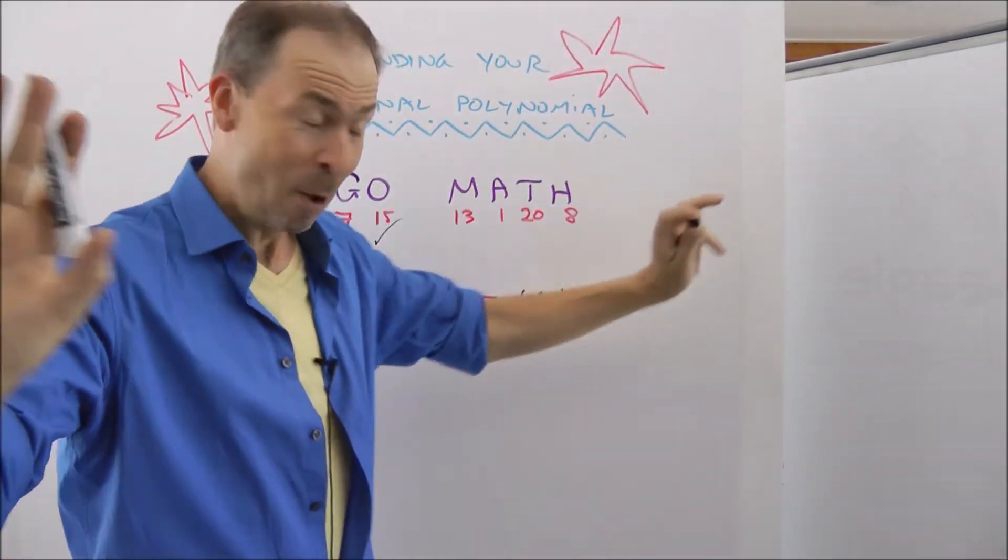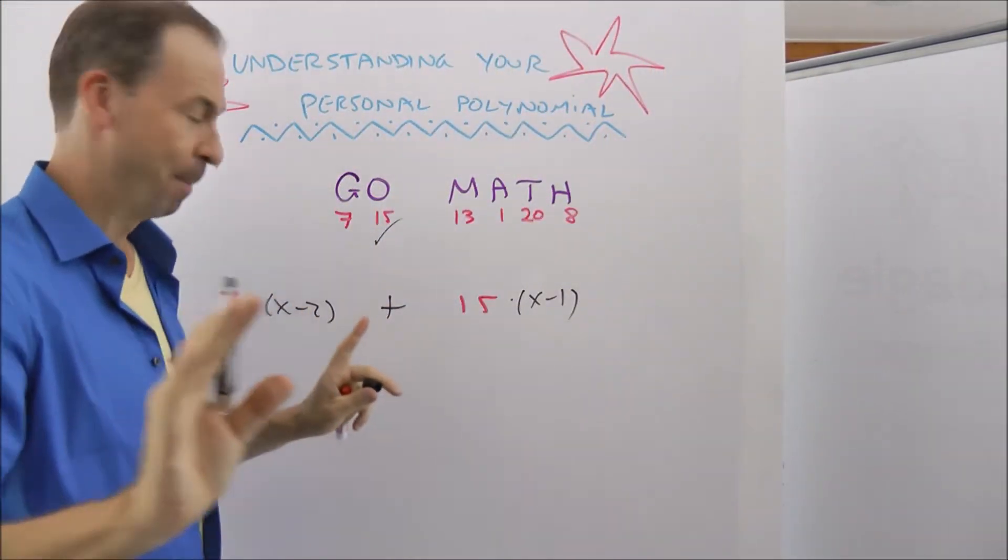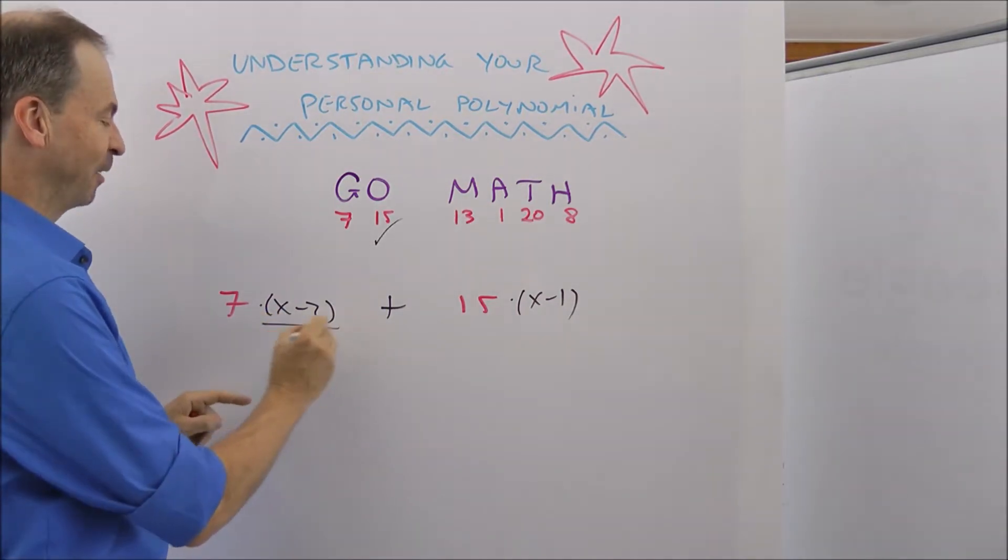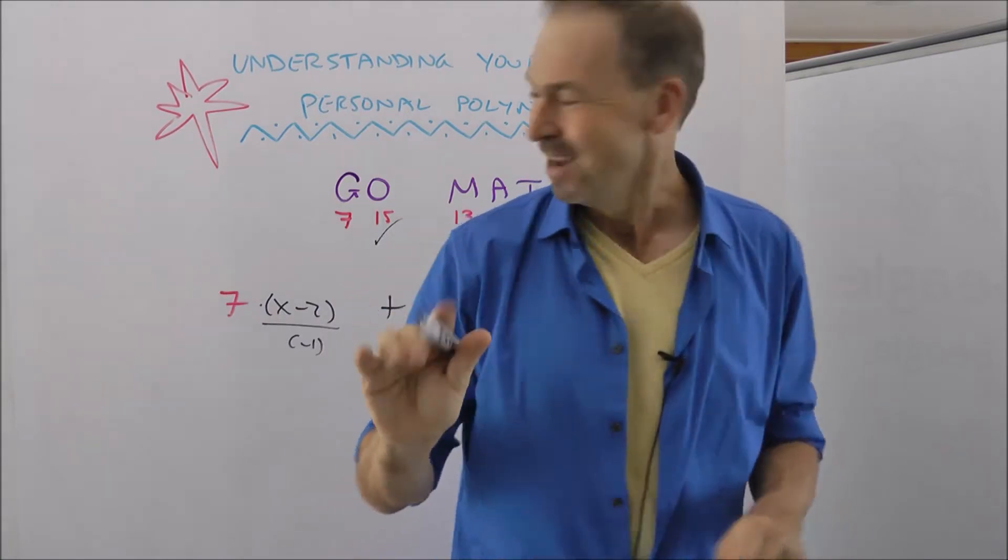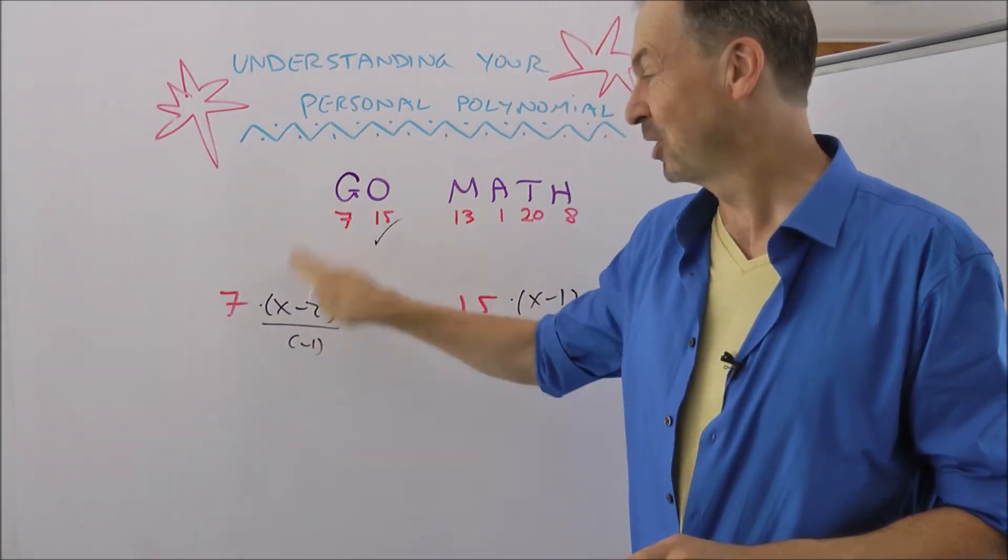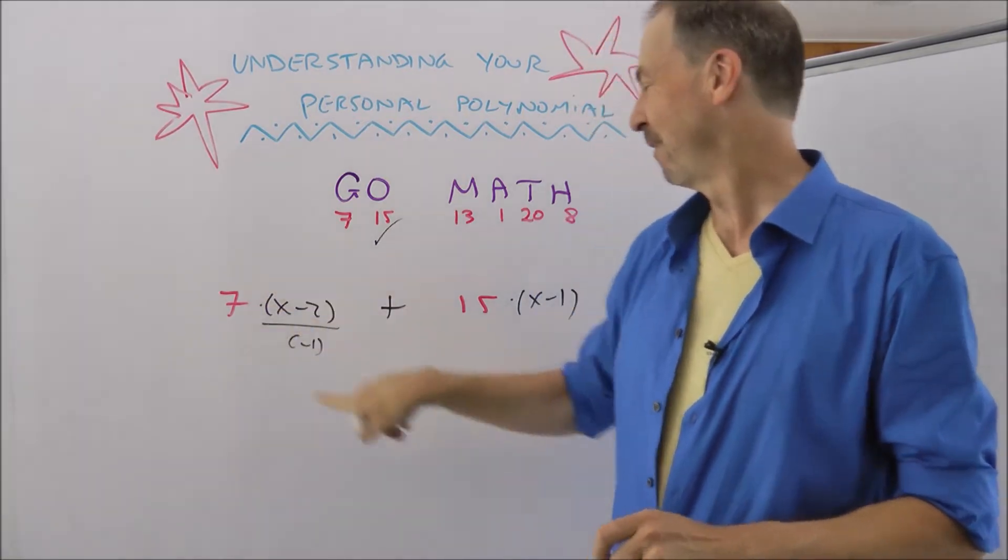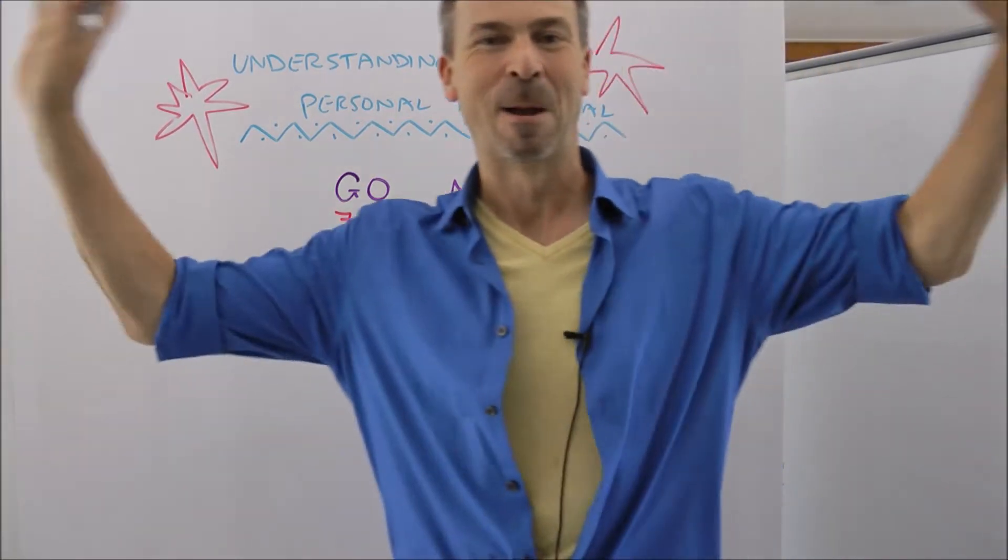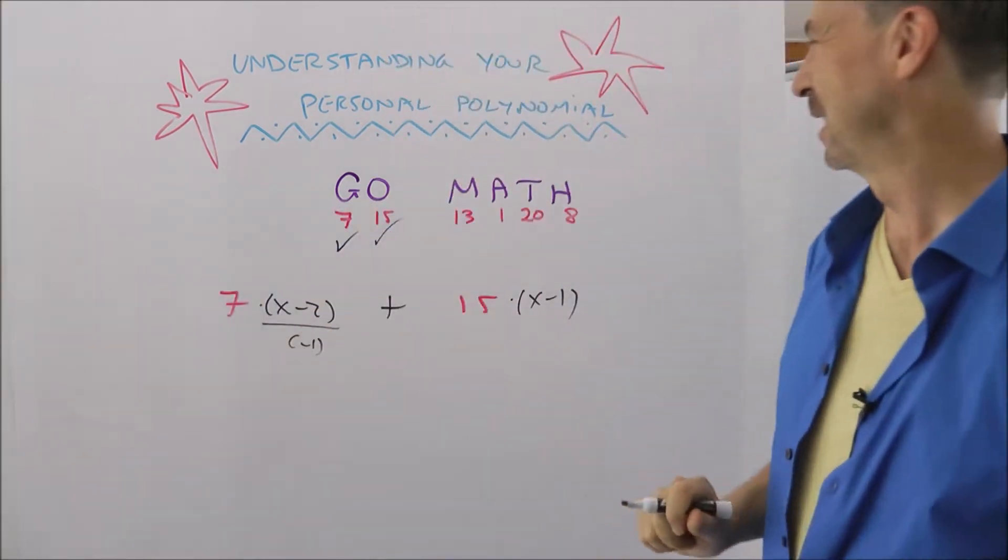Okay, okay, let's not give up hope. What can we do? How can we fix this problem up? Well, the problem is we've got 7 times negative 1 here. What if I made this a fraction with a negative 1 on the bottom? Can you see what's going to happen then? I'll get 7 times negative 1 over negative 1. A fraction over the same thing is just 1. 7 times 1 is 7 plus 0. When x equals 1, this formula now gives me 7. Beautiful. There it is. There's a formula that spells GO.